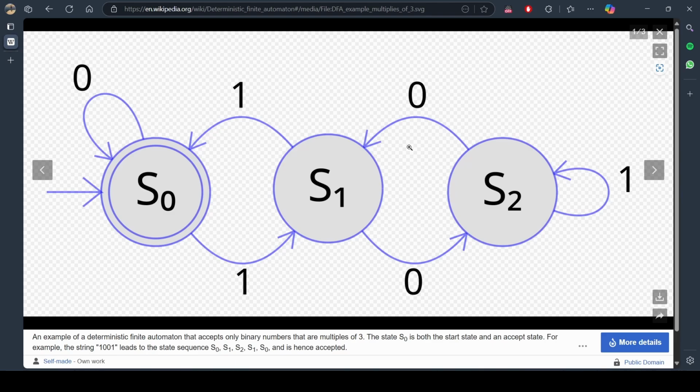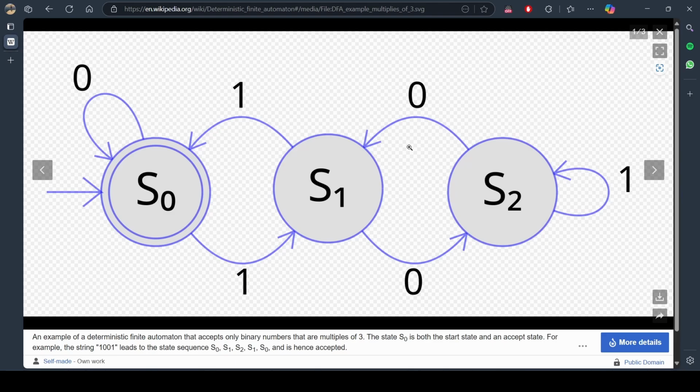A DFA is a state machine. It has a set of states, a transition function which governs the transitions between these states, and a set of input symbols which are used as input to the transition function, along with the states themselves, to move you between these states. That's pretty much it about what a DFA is and what it has.